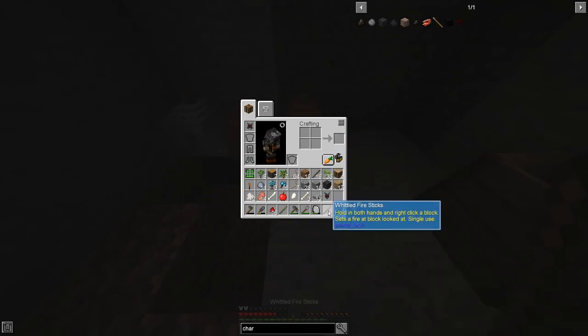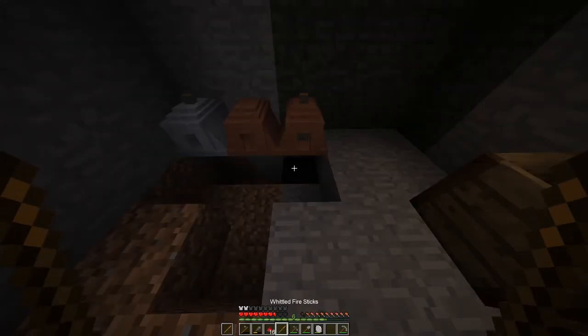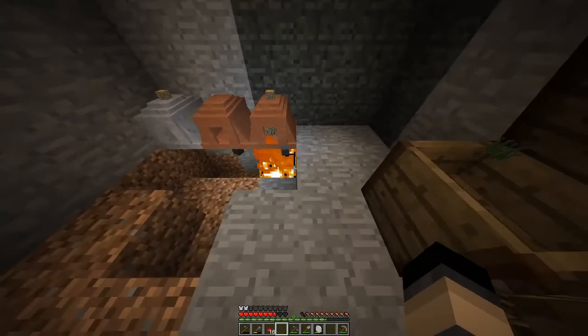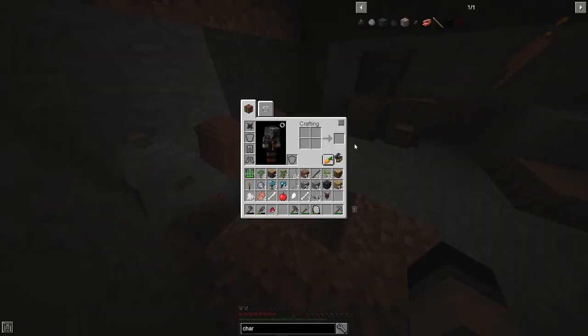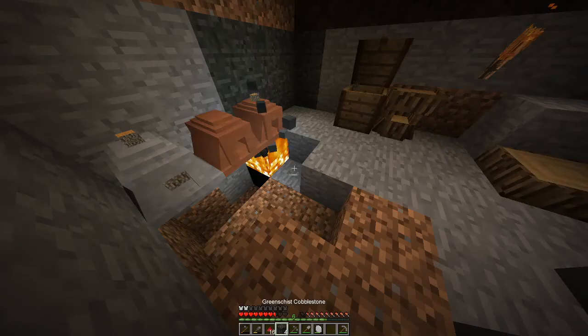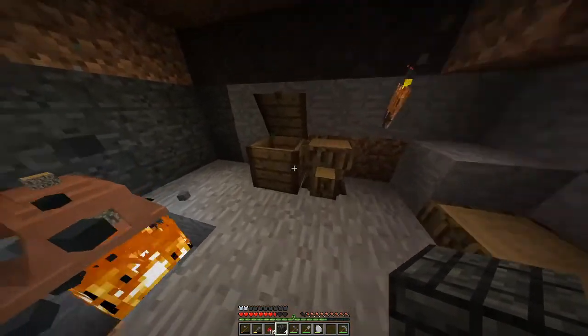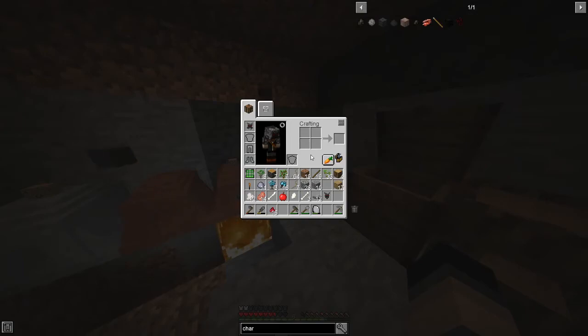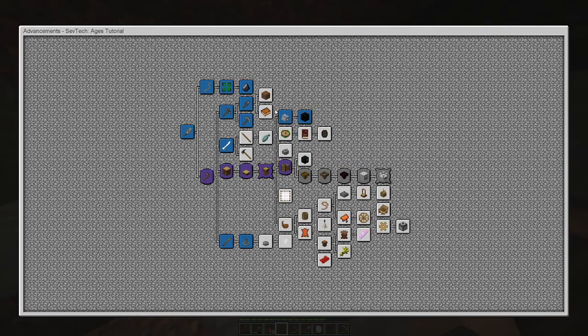Make another 2. Make a... So that should now supposedly stay lit forever. So that's good. What else can we do next?